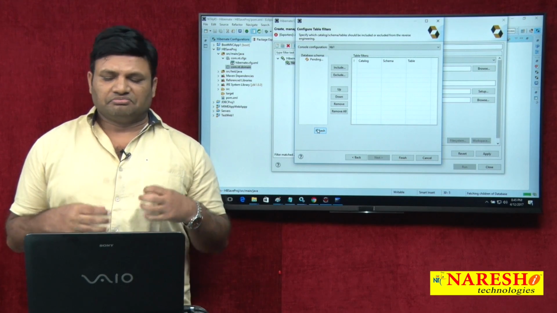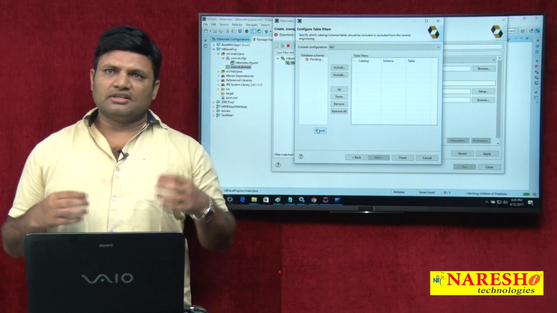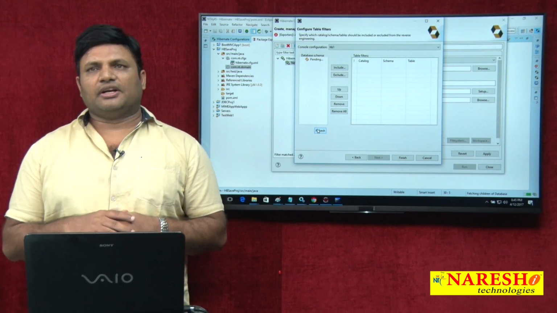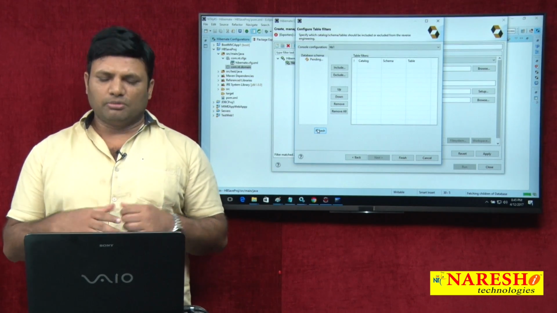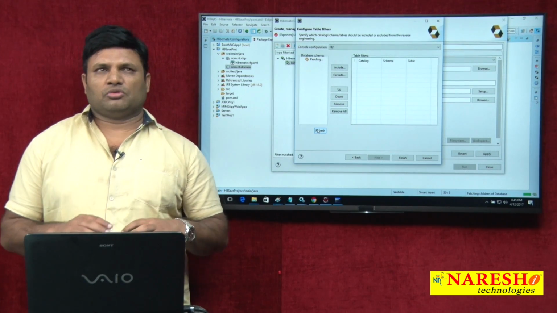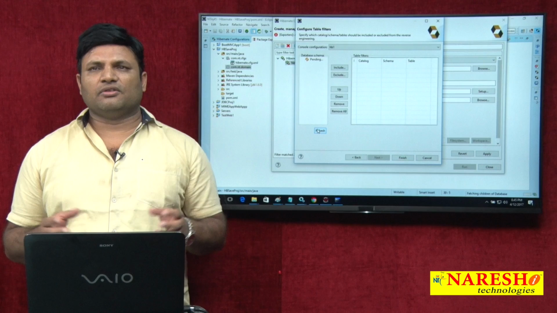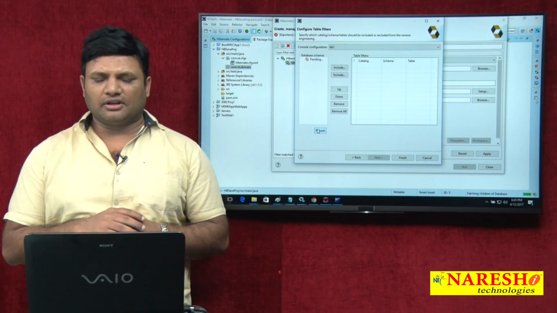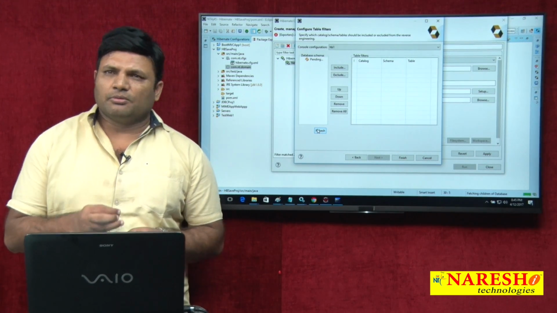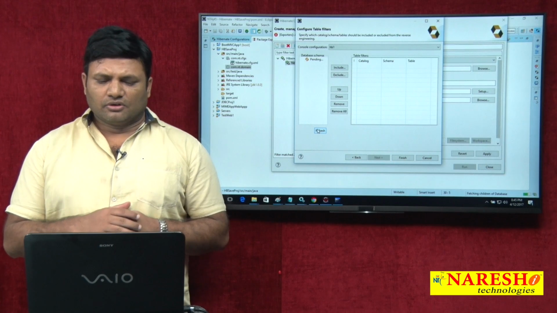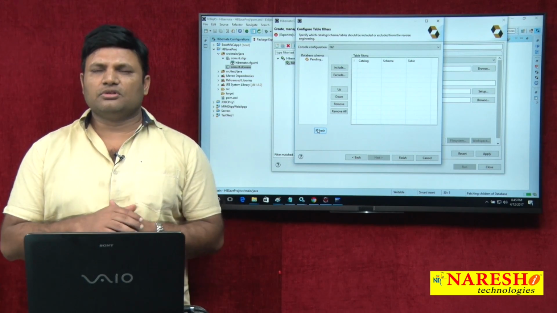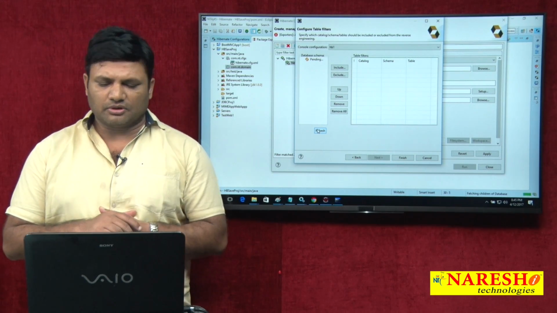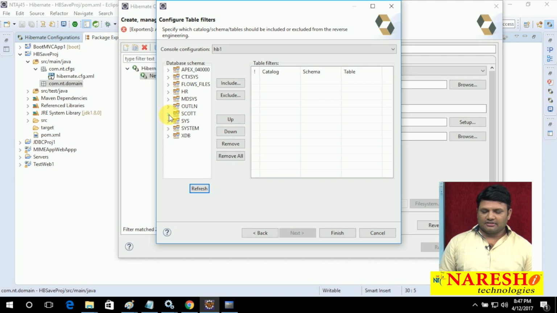Though the database is on the local machine, it definitely takes a bit of time. Try to be patient. Don't do things like closing the window or closing Eclipse out of frustration. It takes minimum 1-2 minutes. Only then will the list of tables come so that we can pick the table. Yes, we got the list of tables here.